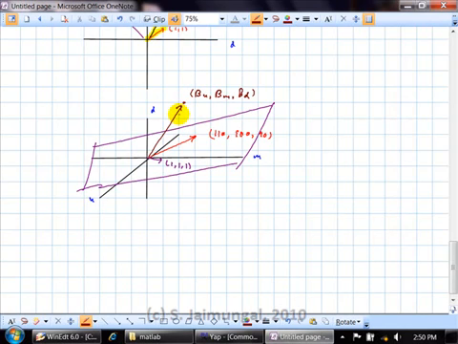And what does that mean geometrically? Well, it simply means take the plane, put up a perpendicular, find the perpendicular that goes through that point. Goes through the asset's point. So that would be there.